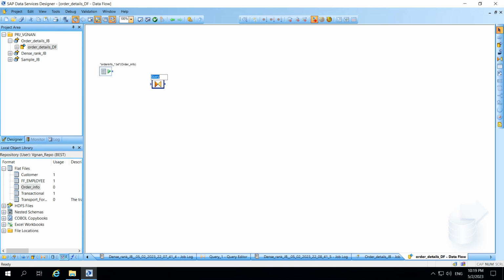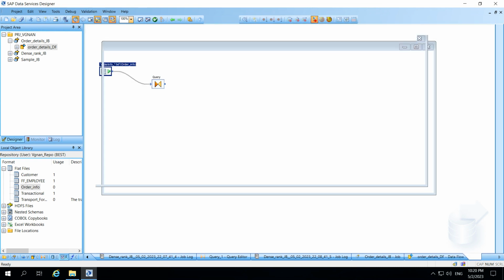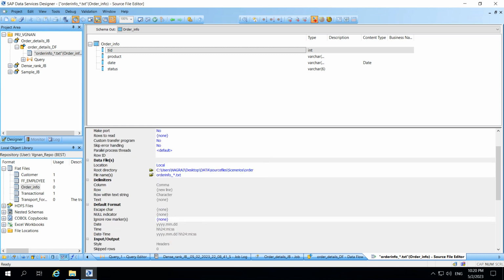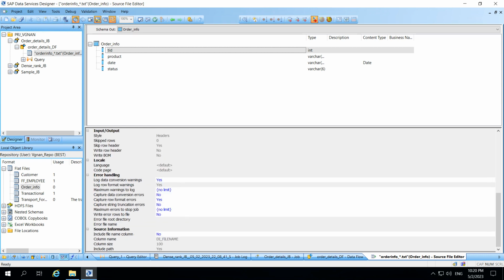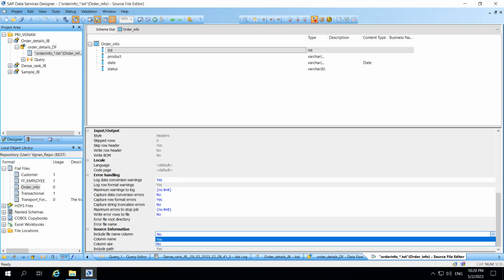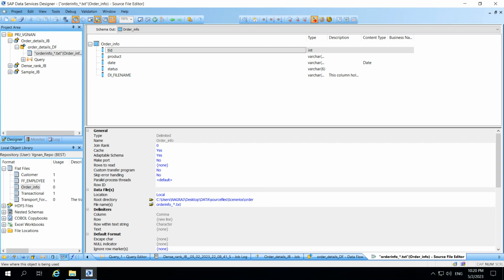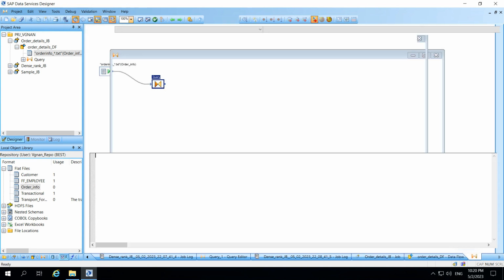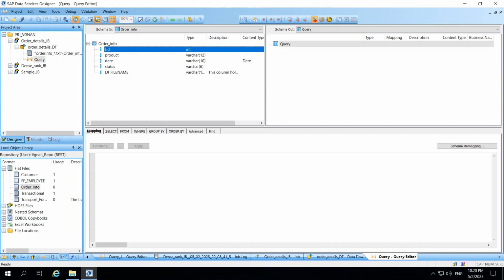Let's use the query transform over here. Let's include the file name, because the file name consists of a date and timestamp. I get the file name here and map all these things.